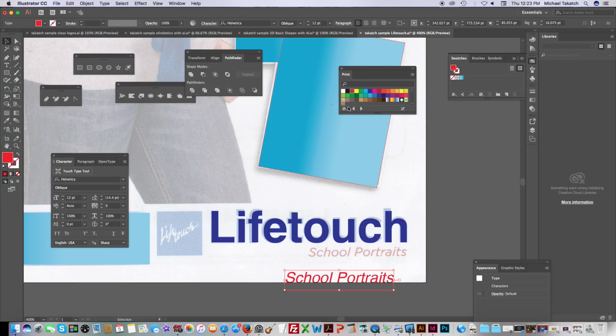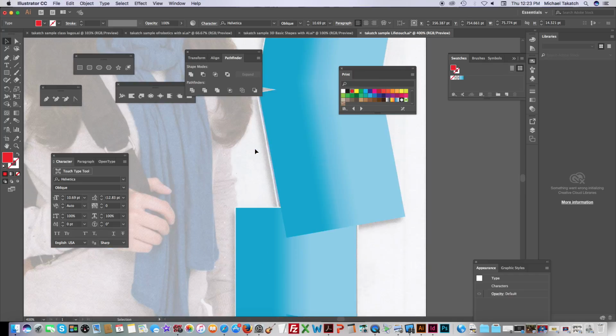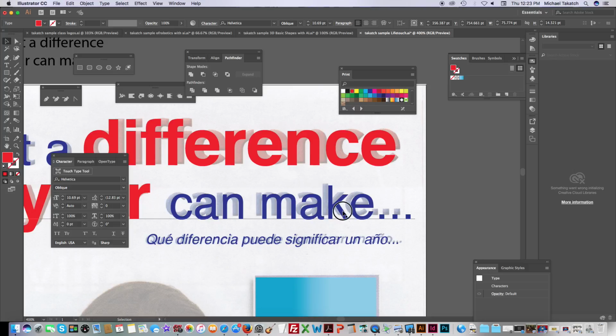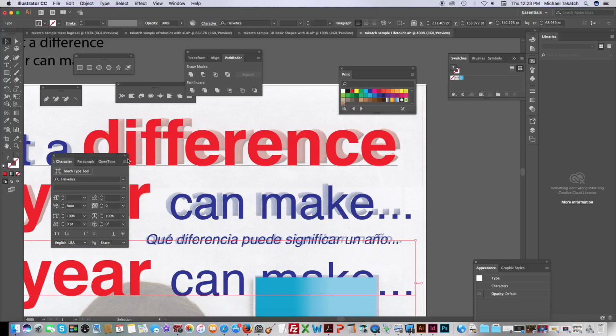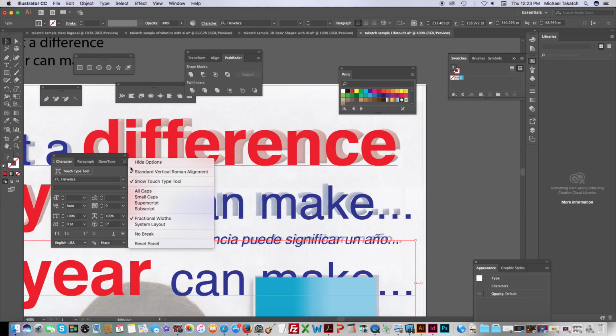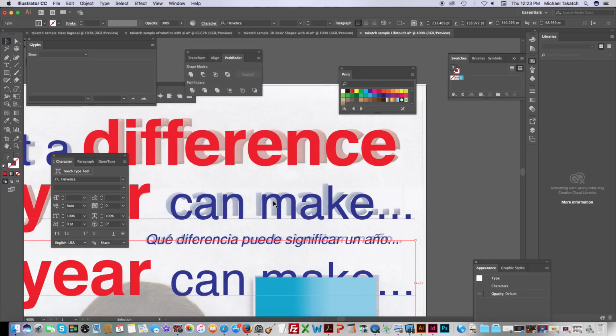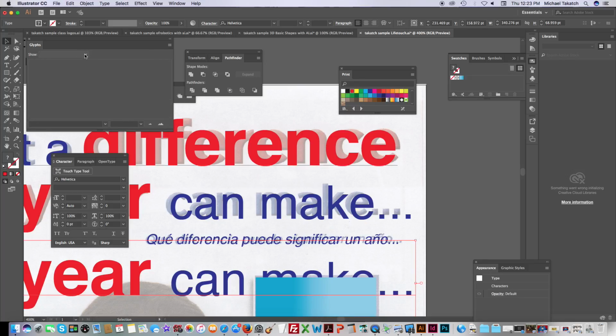How do you do the little things for like the Spanish, the one with the letters with the accents? That's the glyph on it, yeah. So for example, this part right here, for Anya, if I take this and duplicate it, and under the character palette, you can see that you have these options, but it doesn't have the glyph. When you go under the window and go under type and go under glyphs here, this shows the pieces that are listed in here. So whatever the font is that you choose, let's see if it'll show it to me here.